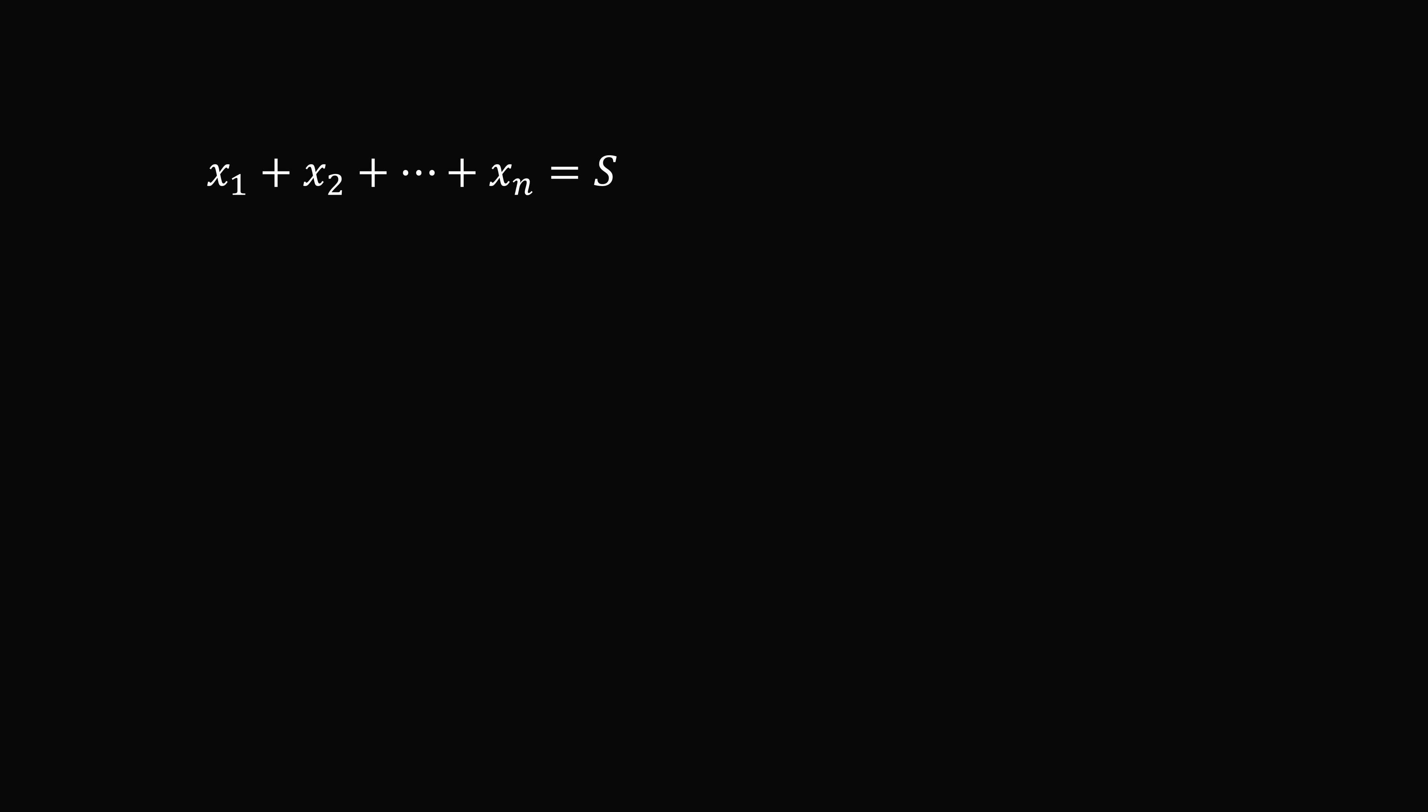So if we have x₁, x₂, the sum of all this up to xₙ equal to s, then we want to pick the maximum product will happen when we get the numbers as close to each other as possible. So let's suppose we have n numbers of x and that's equal to this fixed sum s. So we'll consider a continuous case. We can have fractional numbers. So we want to maximize the product which will be x to the power of n. Now from the first equation, we can solve that n equals s divided by x. So this means the product equals x to the power of s over x. So this is a function of x now, which we can maximize. We'll maximize the function x to the power of s over x.